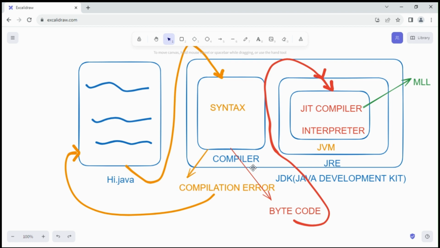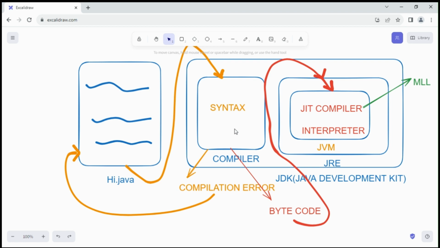Okay, now the first thing we have done is we have written a Java program. After writing a Java program, we're going to save it with an extension called .java. Then after that, we're going to give that Java file to a compiler. What does a compiler do? It's going to check the syntax. Syntax is a predefined format. If everything is fine, it's going to generate bytecode. Bytecode is also called a .class file, which is intermediate code which can't be understood by humans.